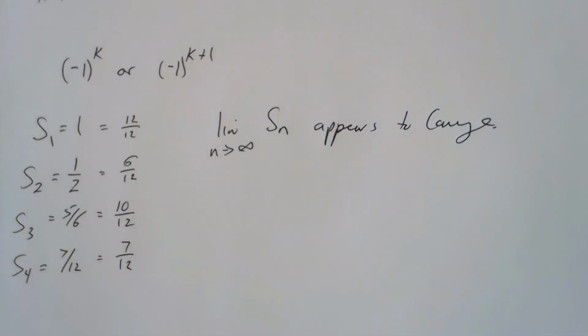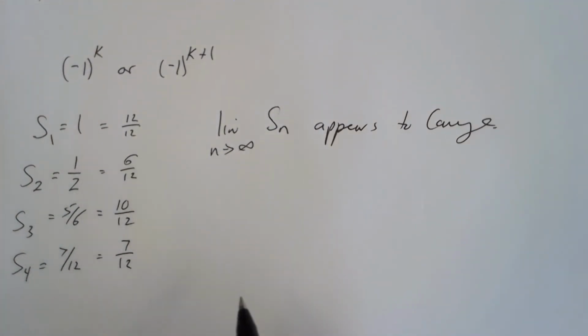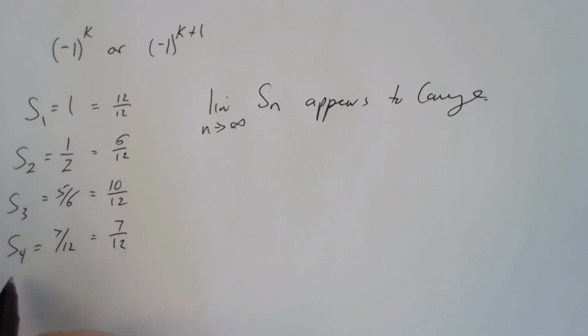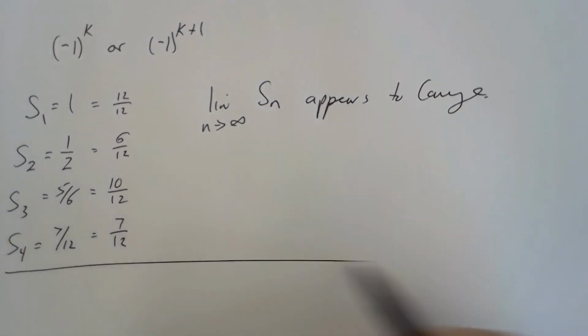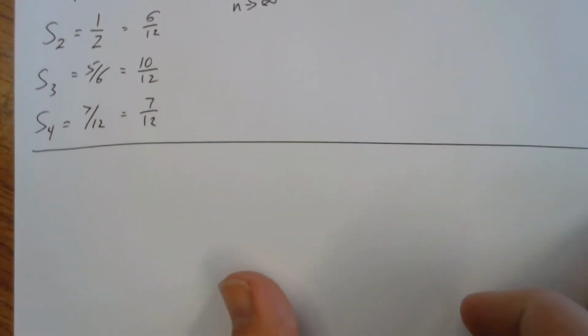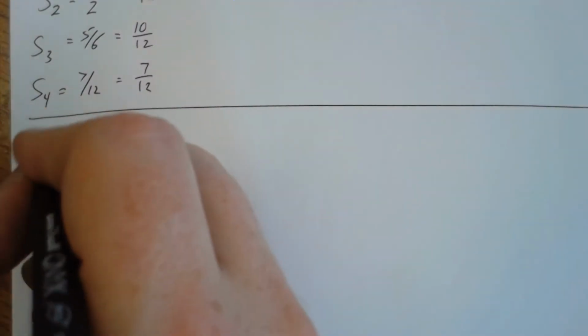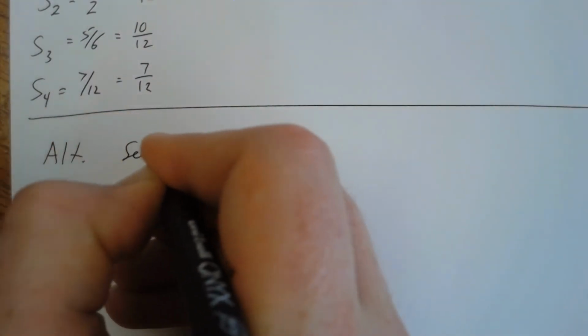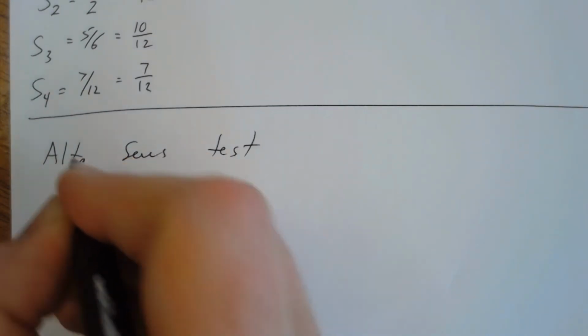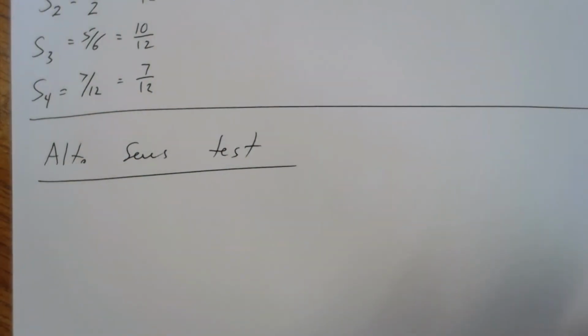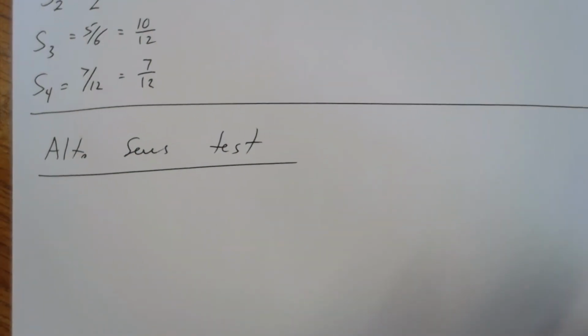Now, we could attempt to prove this, again, using specific methods from previous videos, but what we're going to do is just go ahead and say, well, let's talk about what it means for an alternating series to be convergent. This is what we call the alternating series test. And again, I'm always lazy, I always abbreviate that, alternating. So ALT will stand for alternating series test. This will test whether or not the series is actually alternating and, more importantly, will actually converge.